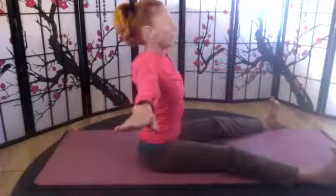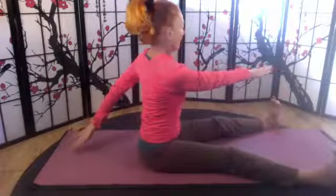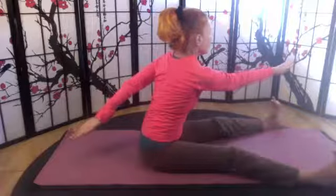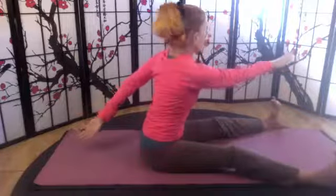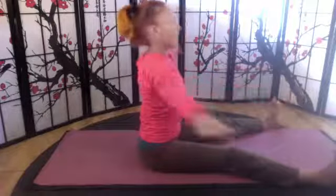Come back and lift. Now the right hip is pressing down and the left heel is pressing, so you're reaching to the left. But the back is very long. You're reaching from the hips. You're not bending at all. And up. First side again.